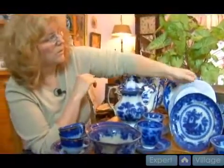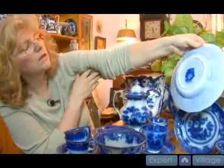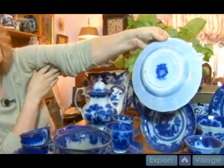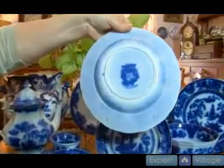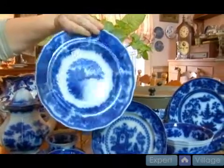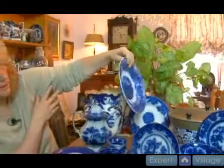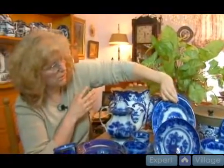And one more example we have here is heavy flow blue, but it also says England on it. So we know that this is a later pattern, made in the late 1800s, all the way up into the 1900s. So that's a good way to distinguish between earlier 1800s and later 1800s into the 1900s.